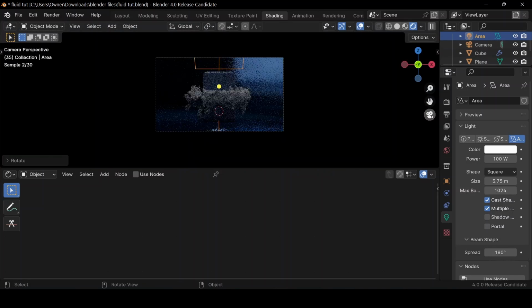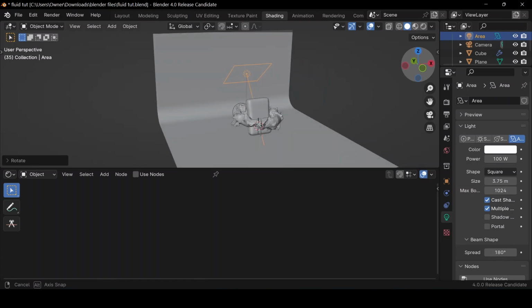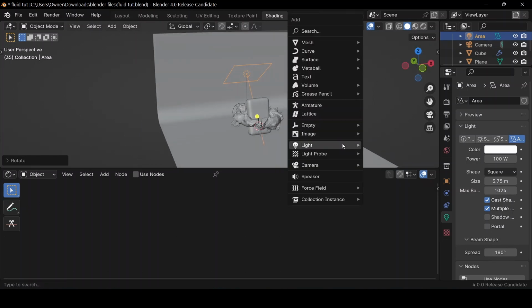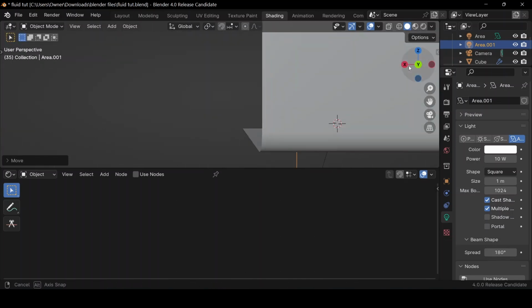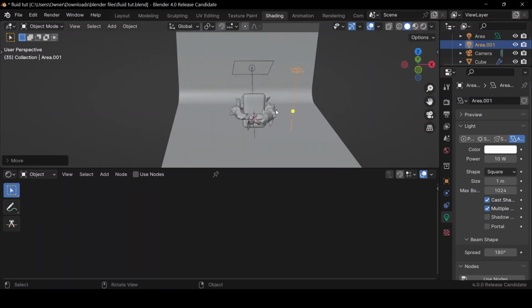Yeah, it's looking good. Alright, so again, let's go back to our object mode and then just add in some more lights. So I'm going to press Shift A again, and I'm going to add in another area light. Then I'm going to press G, maybe just bring it somewhere around here this time around, and I'm just going to press RR to make sure it's pointing towards the soap. Increase the radius. You can make this maybe rectangle this time around. Power again, you can make it like 200 watts. Just play around with the power till you get something you want.